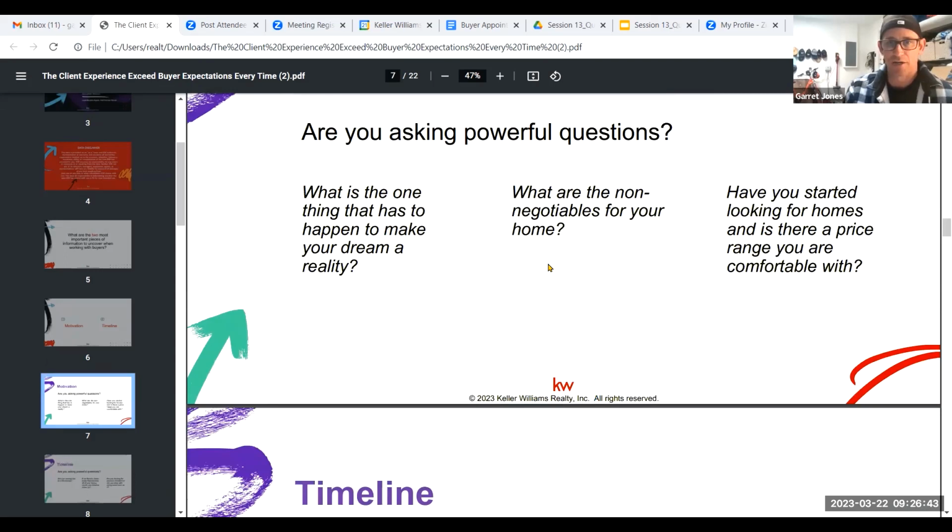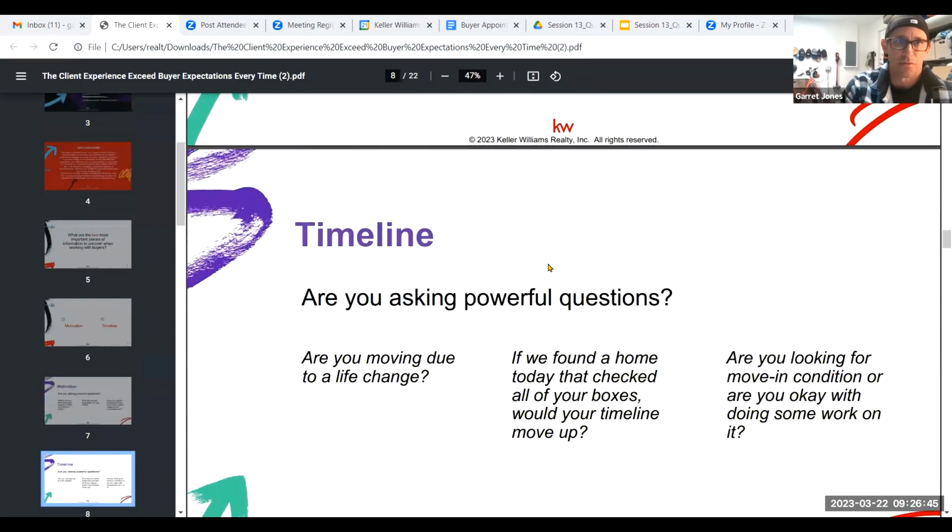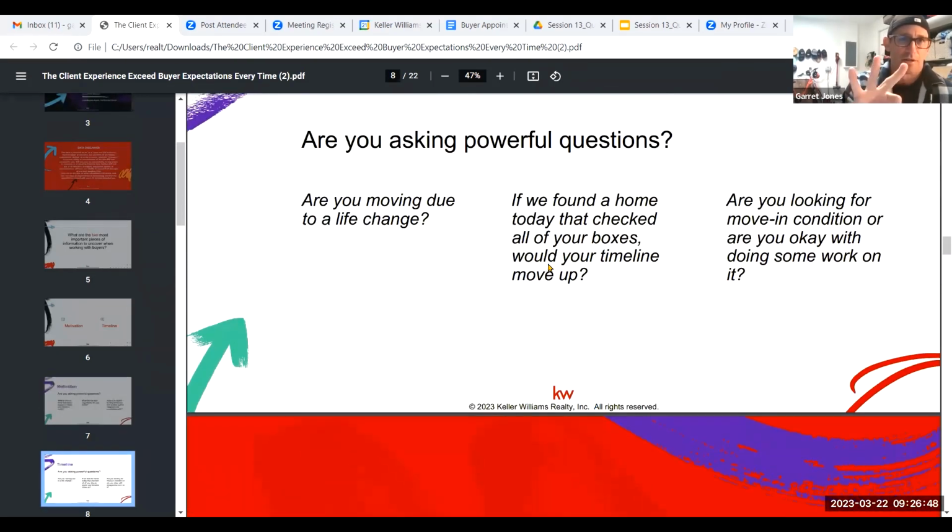If we think non-negotiables, I really like to think in three. I want three non-negotiables, unless they have a $4 or $5 million plus price range. They could have a whole list of non-negotiables at that price range, but most of our buyers can't. So if I can drill it down to three, I will then only send them homes that meet those non-negotiable requirements. And then I might have a list of let's say 10 things that they would like to have.